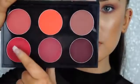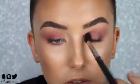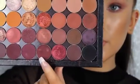So going back in with that MAC palette, I'm taking Devil blusher, and I think it's called Apple Red. They'll be linked down below, but they're just my go-tos for red creases. I'm just taking the same 224 and starting to deepen that crease up, because we want something nice and bold and red, seeing as it's Valentine's Day.